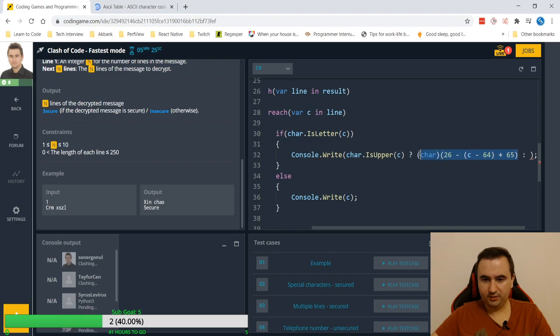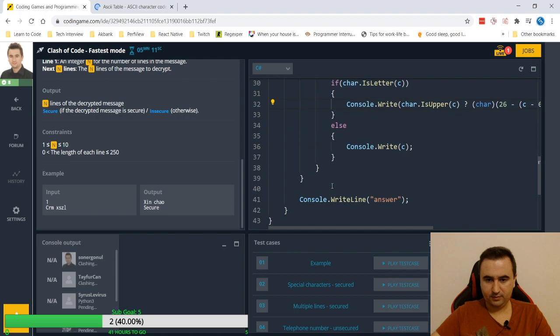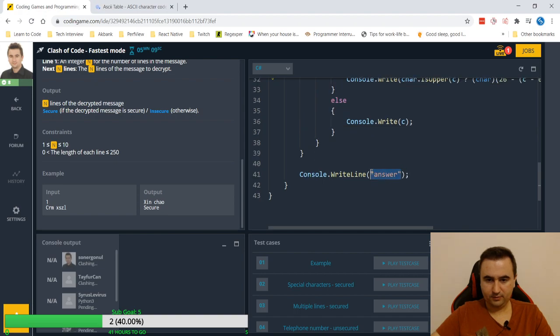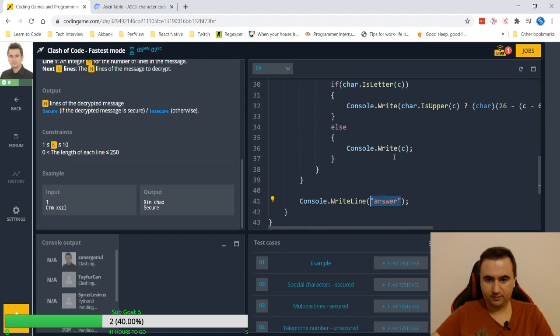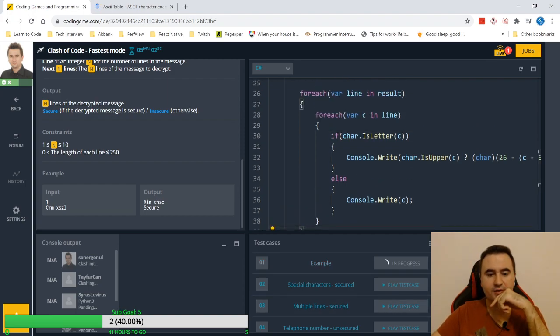I think this should be the same as for the lower ones as well. It's not 65, it's 97 and 96. I should delete this one. Let me try this one as well.